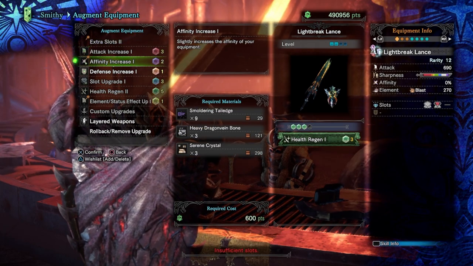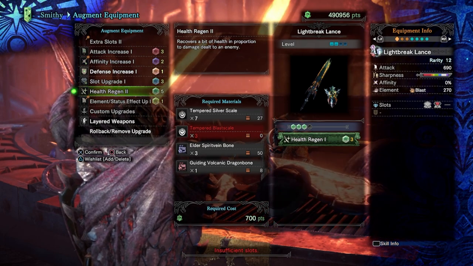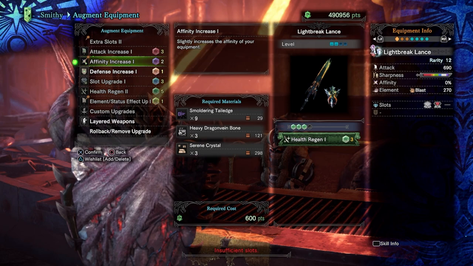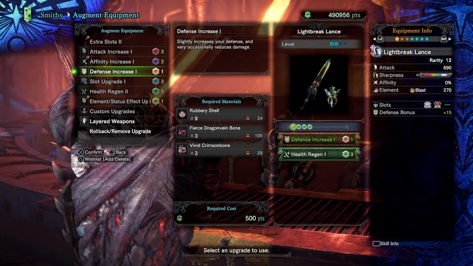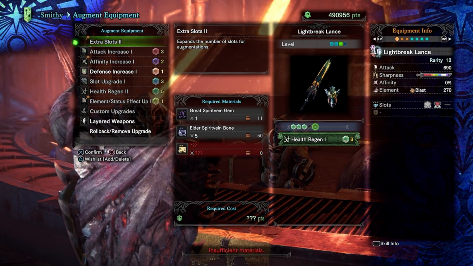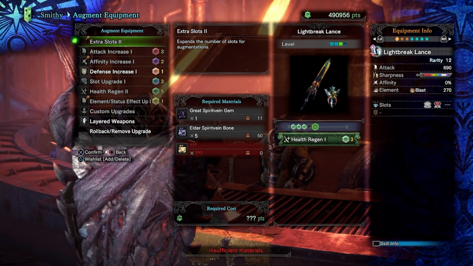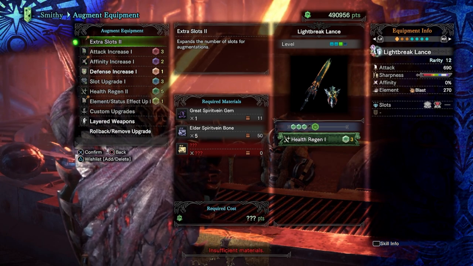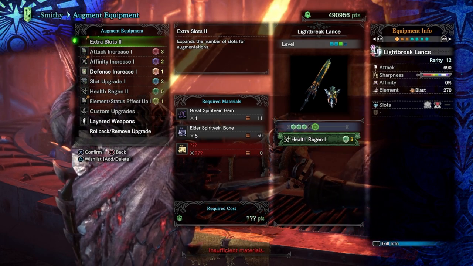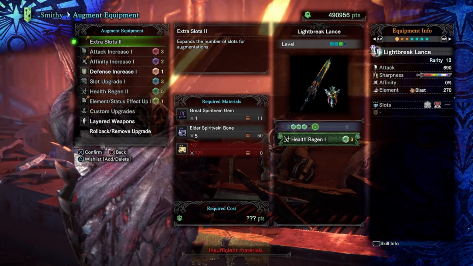Right, I need affinity. Just 10% affinity. I've already done health regen. I don't need any more. Okay, so in order... as you can see, my slots are totally full up there. So in order to get another slot, I have to go here, right? So extra slot, Great Spirit Vein Gem. I've already got 11. Elder Spirit, Spirit Vein Bone. And finally, you see that question mark one there? Okay, that is... Tempered Rajang.